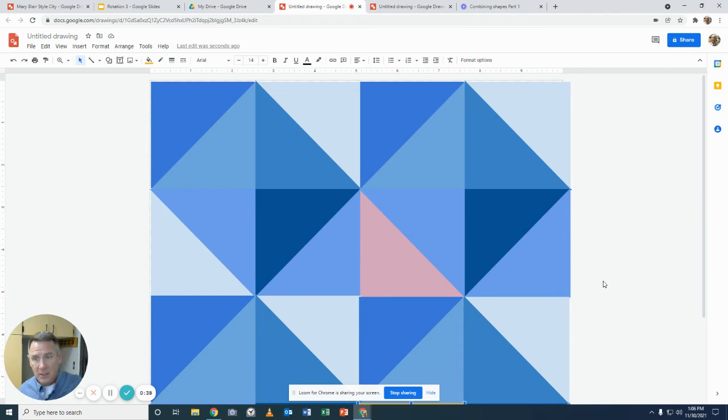So have some fun using Control A to select everything, Control and clicking and dragging to copy or duplicate the whole selection, and use the Shift key to keep everything from getting out of proportion. It's not wider than the other one, it's not taller than the other one. Holding the Shift key when you make changes or move things around will help you keep everything to the right proportion. All right, good luck making your design.